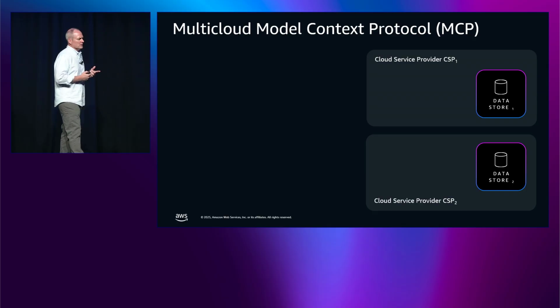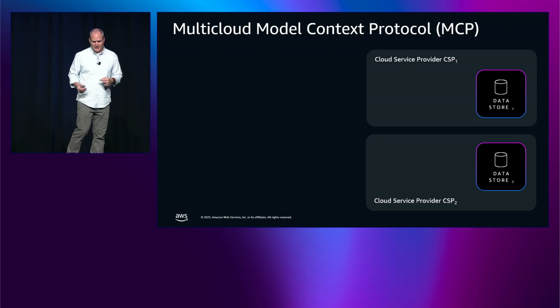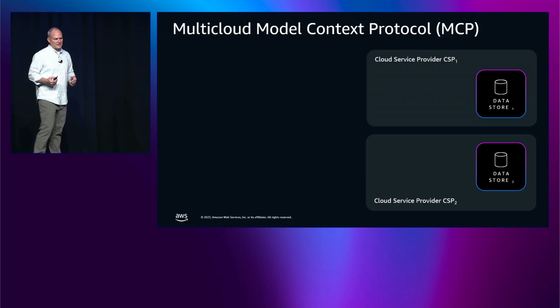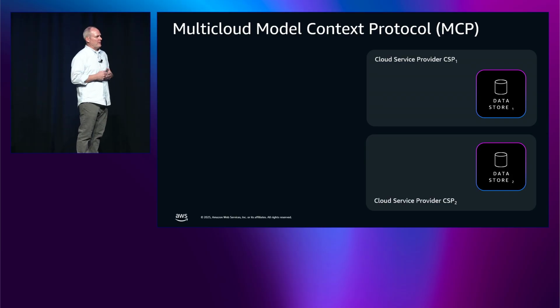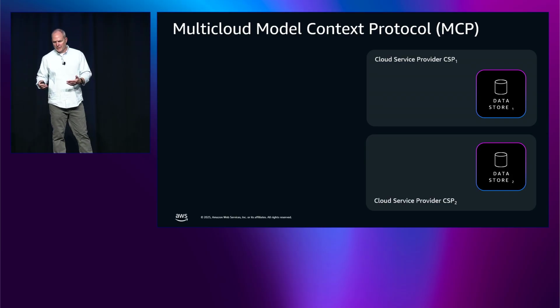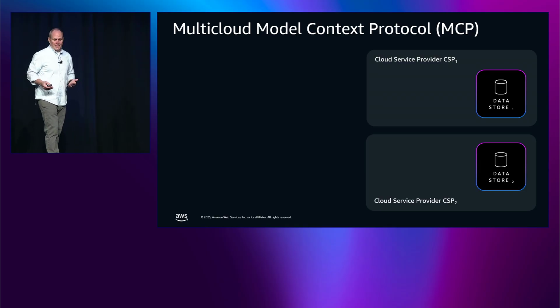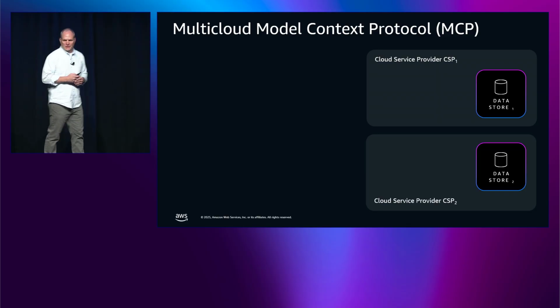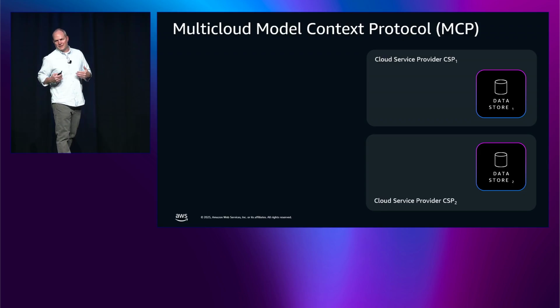In this scenario, let's assume a few things. We talked about federated query before and some of the trade-offs, but one thing you'll have to consider is, what if your data source is not supported by your federated query? Let's say Amazon Athena, which allows you to do federated query, doesn't have a data connector for a particular database. In that scenario, you either have to build a custom one, or as an alternative, you could consider an MCP server that implements tools and allows you to expose data from a data source.